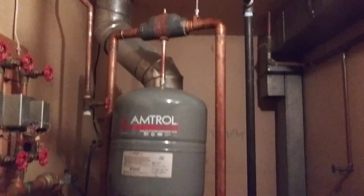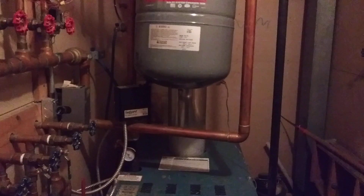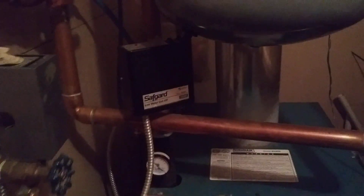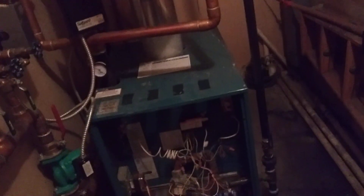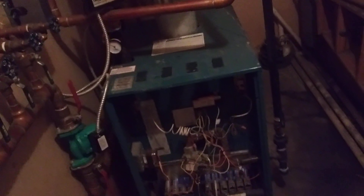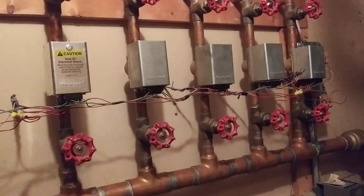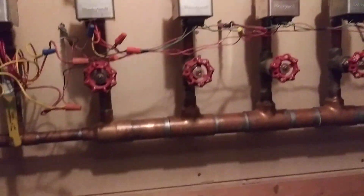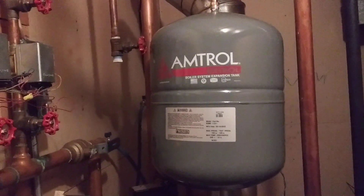Don't worry, that's just air. Anyway, the reason I came out is the heater was not blowing out any hot air, and the low water cutoff switch was going crazy — it said low water and cut off. The pressure was at zero. Okay, well, guess what that means — there's a leak in this system somewhere. Unfortunately, that means I'm going to have to go into every single one of these units. I don't own them all, so I'm going to have to check each one for a leak, because the pressure would not just go to zero without one.